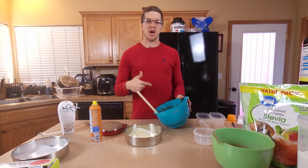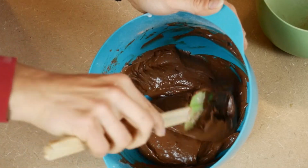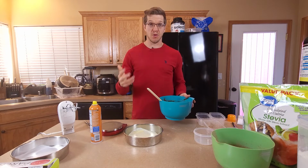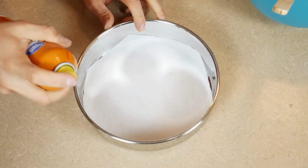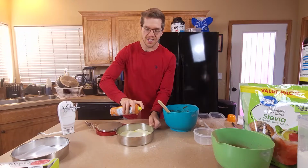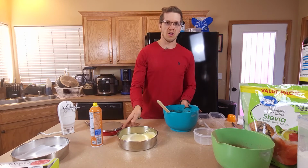Once you finish folding your dry ingredients in 3 separate times, your batter should look about like that. It'll stay on the spatula, it'll drop off, but it's not going to be super runny. It's a cake batter. It's supposed to be thick. So the last thing to do is take a little nonstick spray, spray it along the sides. You don't want to go too much because yes, I know there's a little bit of calories in a nonstick spray. As long as everything's good and coated though, you'll be good.